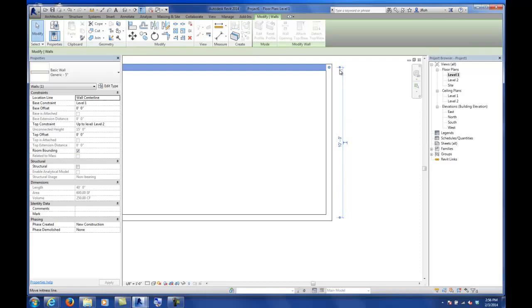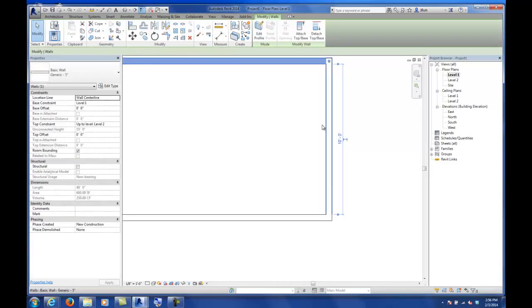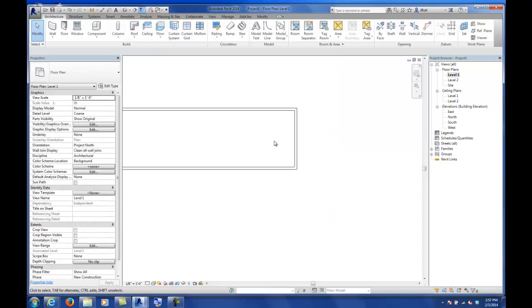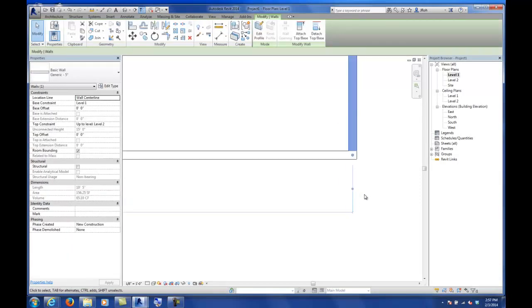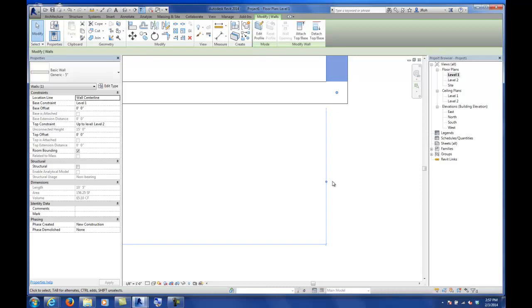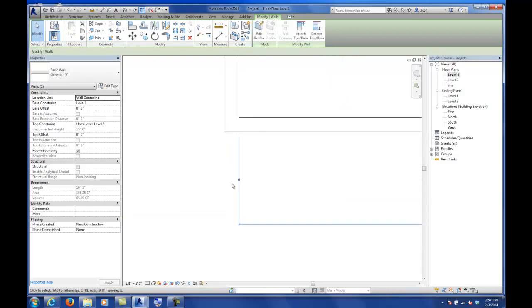If I click on that dot, it'll change where that's being referenced from. And so I can click on them until they rotate so they're both in the middle. That's really where I want my 10-foot dimension to be. When I click on that again, it'll remember where we left off last time, and you'll be able to enter that input again. I'm going to do the same thing with this 40-foot. Just cycle through and make sure that this is 40 feet from interior to interior.